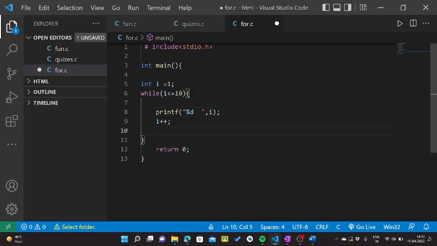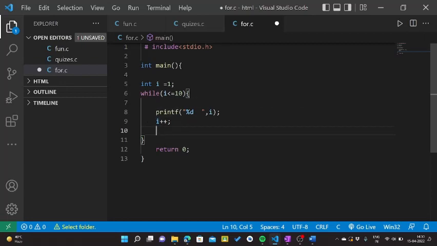We'll break this all down in simple steps. We have initialized our i to 1, and for i equals 1 our condition is true, so the loop will execute the commands. First it would print i equals 1, and then the control would be shifted to the increment, and it would be executed.